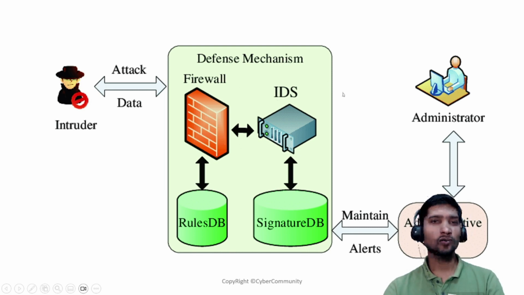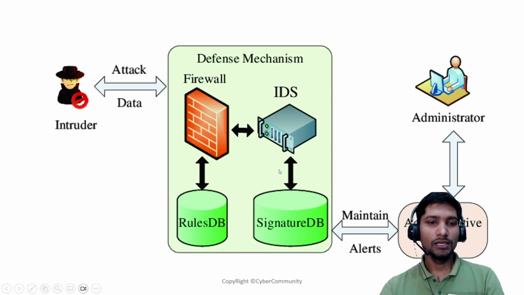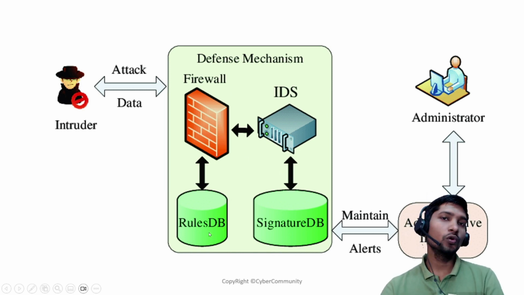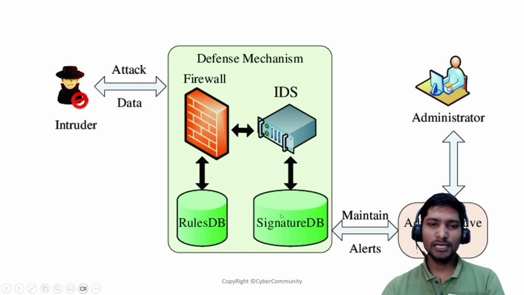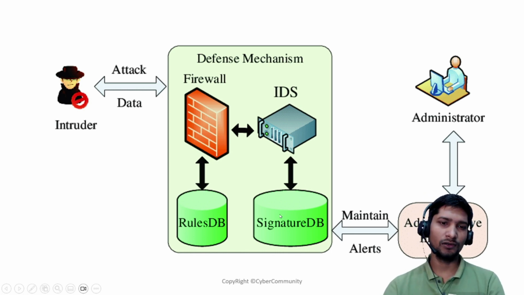Here you can also attach the IPS, no issues in that. So now the firewall has rule-based data, it has a rules database. Let's say if you have the Palo Alto firewall, there is Threatwall, which is the database of Palo Alto. Now IDS, intrusion detection system, is signature based. Now what is the difference between signature and rules DB? So rules you can set up, right? You can set your rules and apply whatever rules you want. Signatures are already inbuilt, or the known signatures you can say.